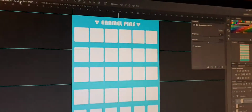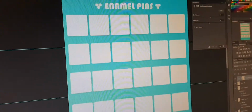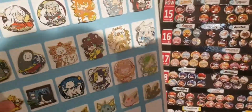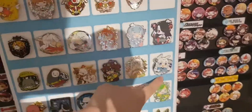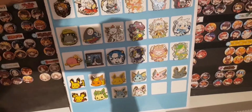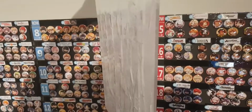I'm tired. So currently working on my enamel pin background. I'm going to print these on sticker paper. Okay, so after some hacksawing with the board and figuring things out on my computer, I printed this out on sticker paper and stuck it on the white foam board. Since I only have a small printer, I printed like half. I think I printed 3 rows like this, and then I just stitched the bottom part together. And I put in some of the pins I'll be selling at cons here, and I taped the crap out of the back because similar to buttons, it's dangerous. So I want to protect it with at least a few layers of tape.